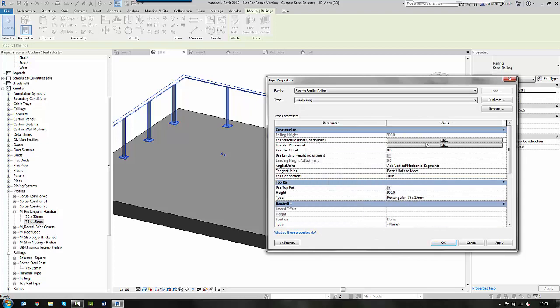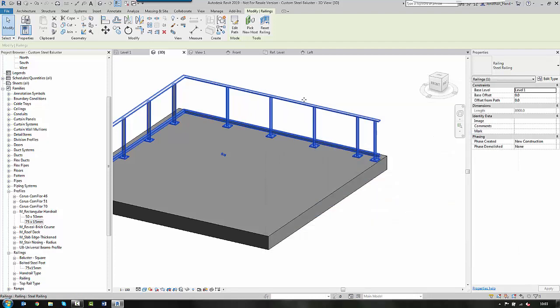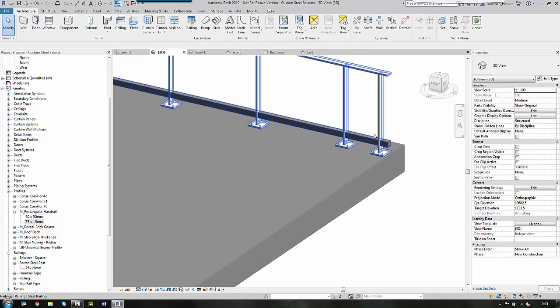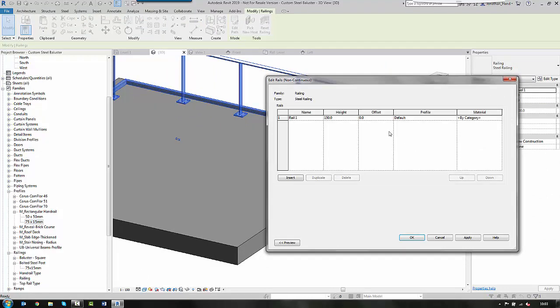What I want to concentrate on is the non-continuous rail structures. So if we click in here, you will see that this allows me to add in intermediate rails. So if I click insert, you will see that I've got new rail. I'm going to go rail 1, and I will choose a default profile, but if I set this as a height of say 150, let's just apply and OK, and let's see what happens. You will see that it puts an intermediate rail in here. But if we select the railing again, let's go to rail structure, and this is where we can actually choose the profile. So we select the pull down, you will see that I have a rectangular handrail 75 by 15, but I want to just do something a little bit different.